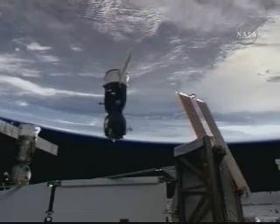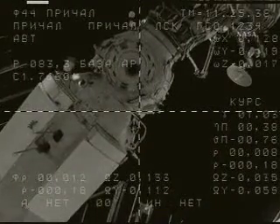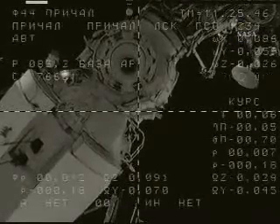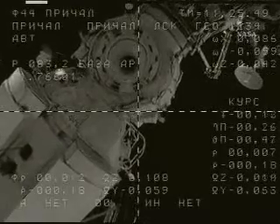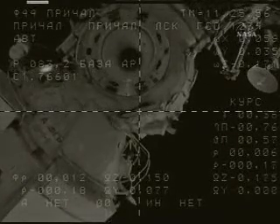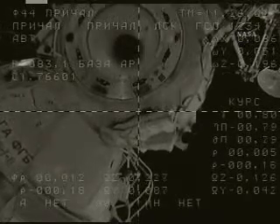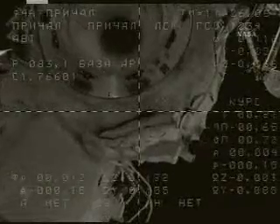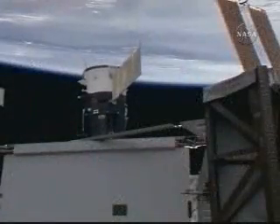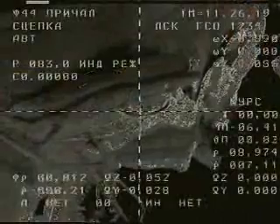The two spacecraft — the International Space Station and Soyuz — passing high over Southern Asia. Target is seen clearly; crosshairs in place. 3 meters. The target is moving somewhat to the right, downward to the crosshairs — 10 meters away. Flight controllers standing by for contact and capture. Target is back in the middle.